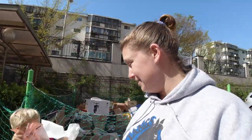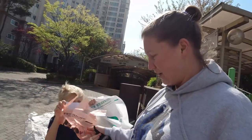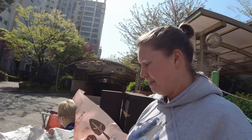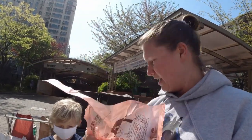Before we do our recycling, we wanted to show you what trash bags you need to use. It's a little windy today. These little orange or brown ones — whatever color people call them — this is for your food waste. It's essentially a compost bag. We keep it in the freezer. We have a bin that we got from the PX, we put it in the bin in the freezer, and then when it gets full I take it out to the trash. But this is what your food goes in.